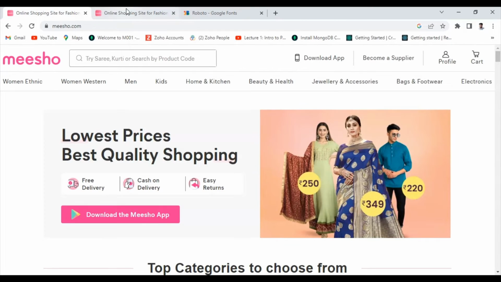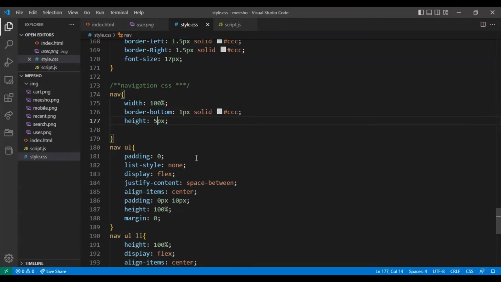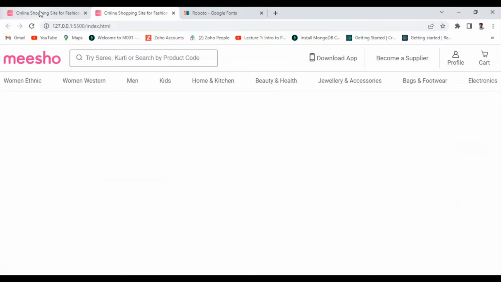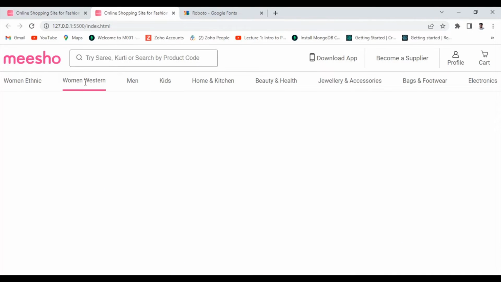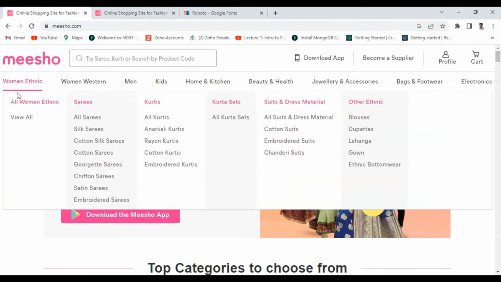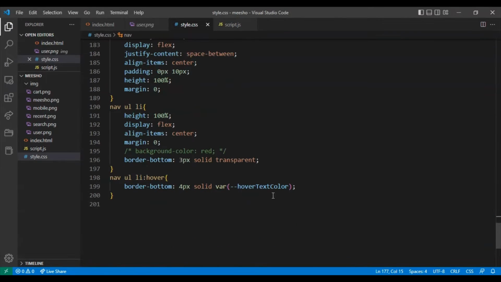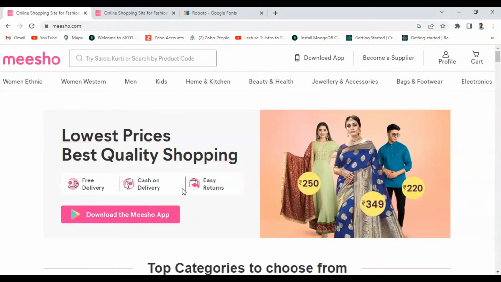Now the border is almost a little bit up. Now it's almost equal, not proper but almost equal. Now we want to add, when we hover then this border will be too much, give this 3, and here add the 2.